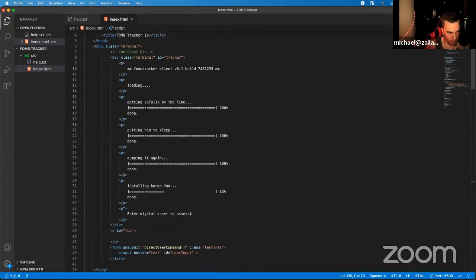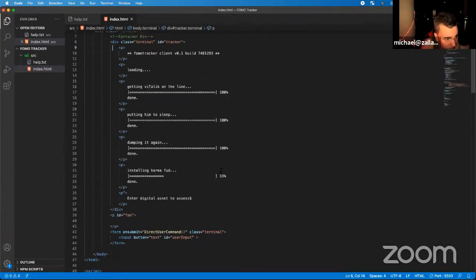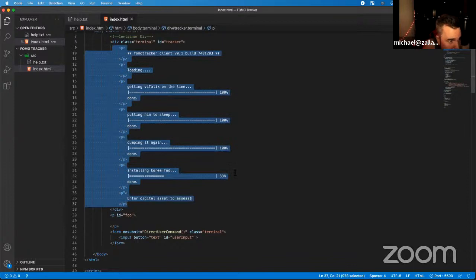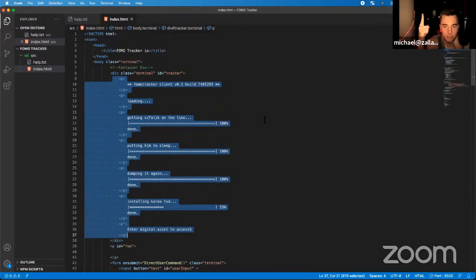Yeah. Okay, perfect. So up top where it says phone tracker client, that would be the first string in your array. And then loading, maybe that would be the second item in your array. And then third would be getting the italic on the line, right?